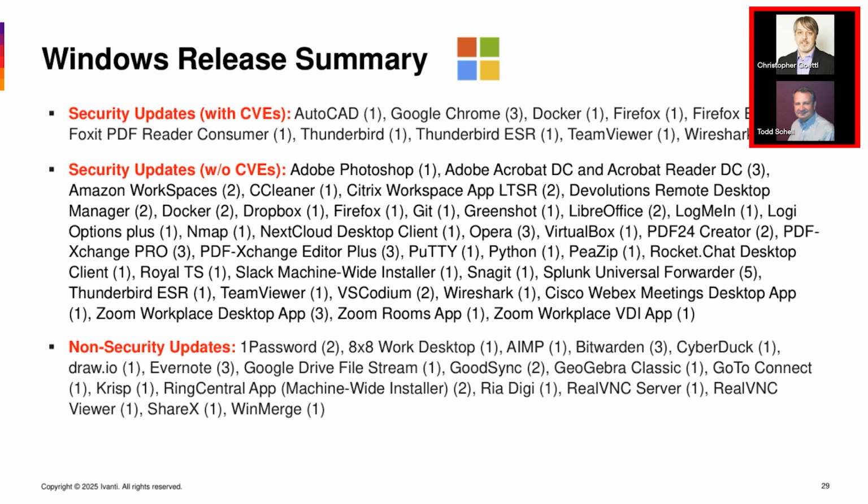A lot of times these are updates where the vendors tell us that there are security fixes in there, but don't specifically call out any of the CVEs by number, or they haven't been assigned. A lot of times there are security vulnerabilities that are not assigned formal CVE designations. And then we have the usual non-security updates as well.